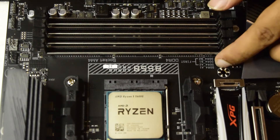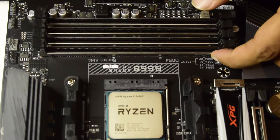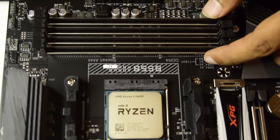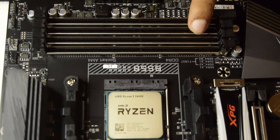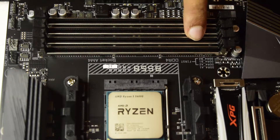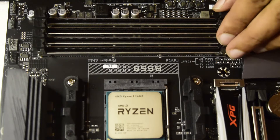But if you have less than four RAM sticks, there are A2 and B2 slots which are required to be filled first, and then A1 and B1 slots. So these are A1, A2, B1, and B2. If you have only two or one RAM stick, you need to start with A2, then B2, then A1, then B1. This is the sequence you need to follow to install the RAM.